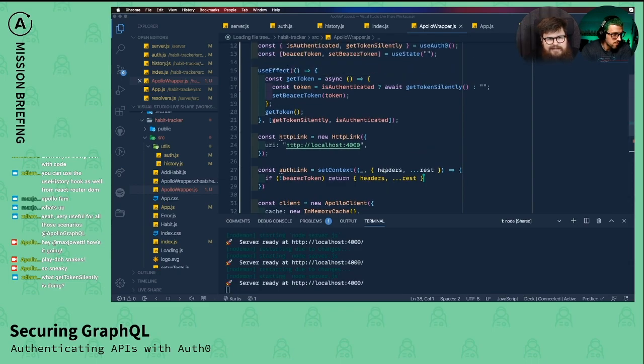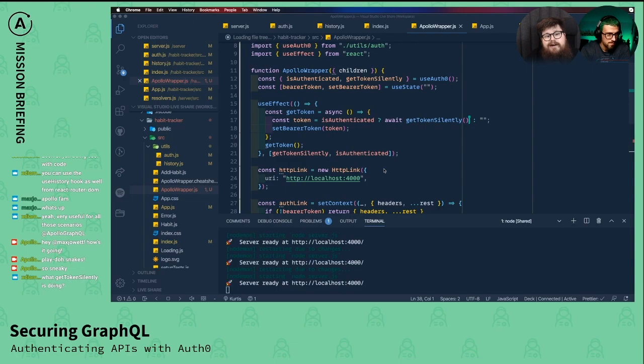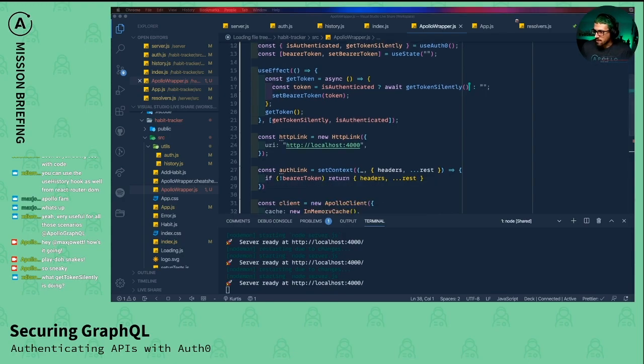In this example, the silently is not really that relevant, but what we're doing is, instead of the SDK handling the storage of the token and the life cycle of the token, if you weren't using Auth0, you would pull the token from wherever you're storing it. But for our situation, Auth0 is just handling all of that for us, and it's making sure we still have a valid token, that it's not expired. Yeah, it's doing all of that stuff for you behind the scenes. That's how we're getting the token.